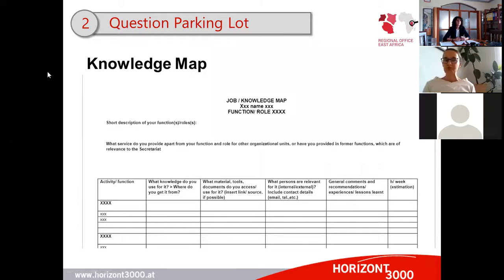So that is normally a step in the process when people leave the team or the organization. But depending on your needs, you can also say every 2 to 3 years we update it to make it easier for another person to step in, because it is a map. It is not the place where you write everything that you know, because then it is a book. It is a map guiding the person that will take over the job later on, to know where she or he finds it, what information is crucial, and it is helpful.